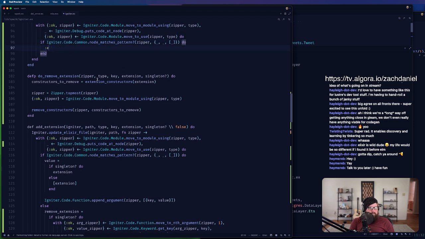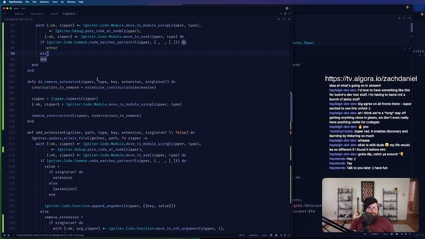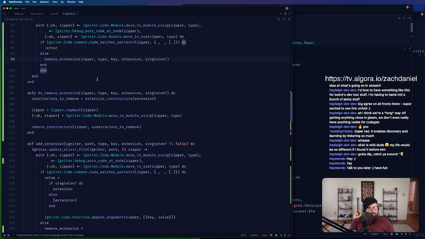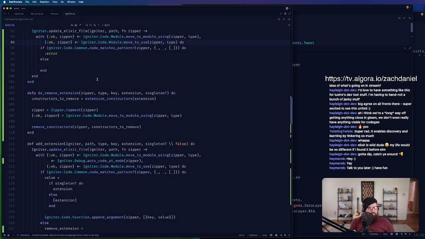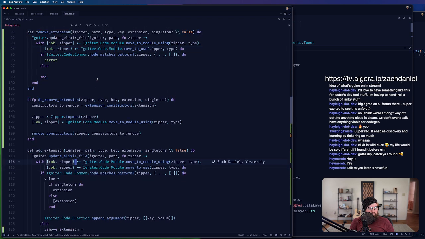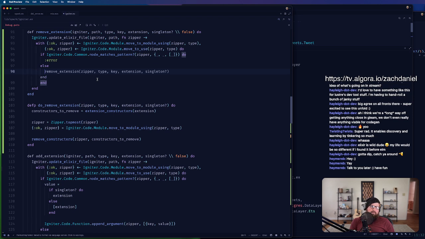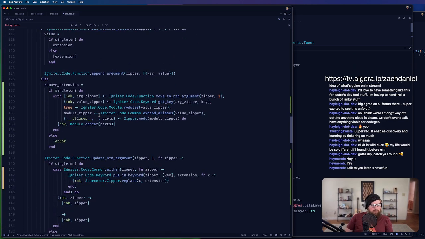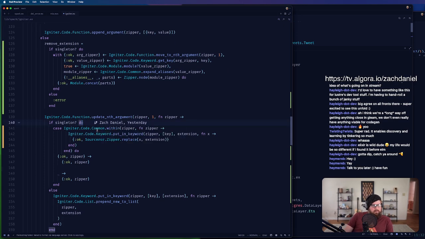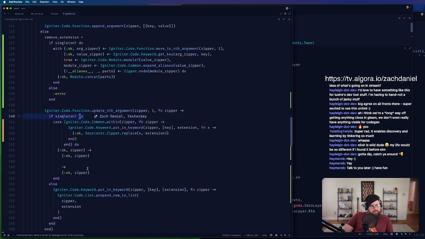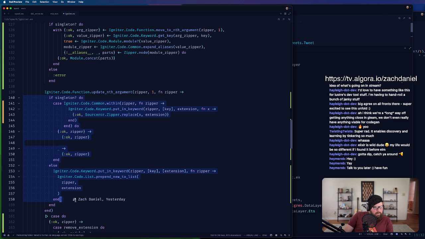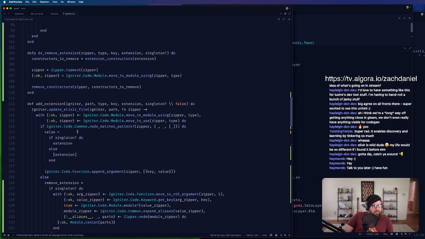Well, I guess technically we couldn't remove the extension like they wanted in this case. All right, and then otherwise we need to do a similar thing as we're doing down here, but we need to remove it from the lists. So this will look like this. It's actually pretty straightforward now that I think about it.